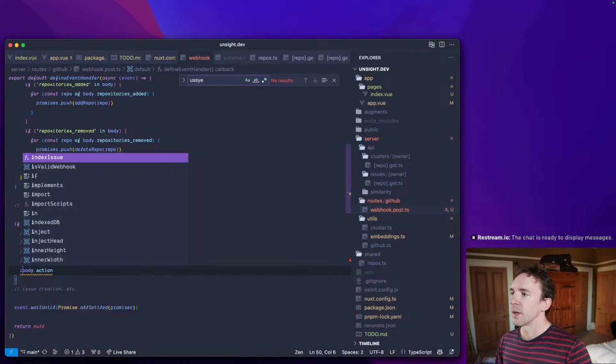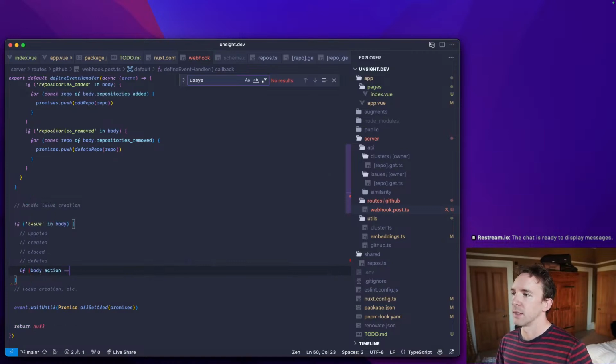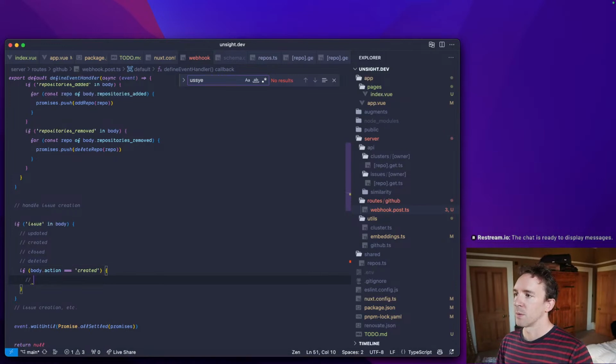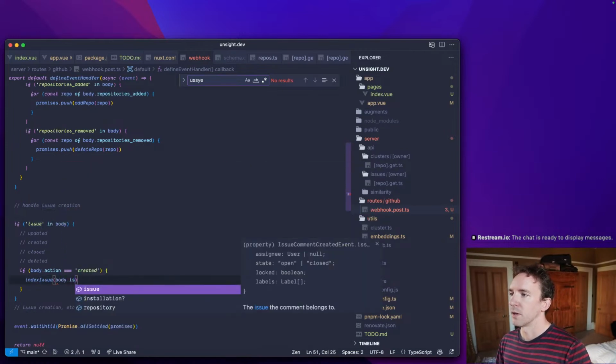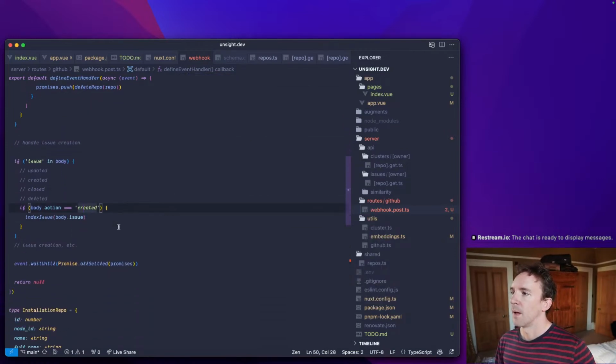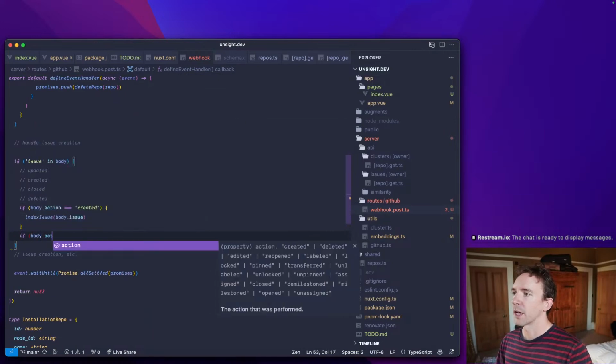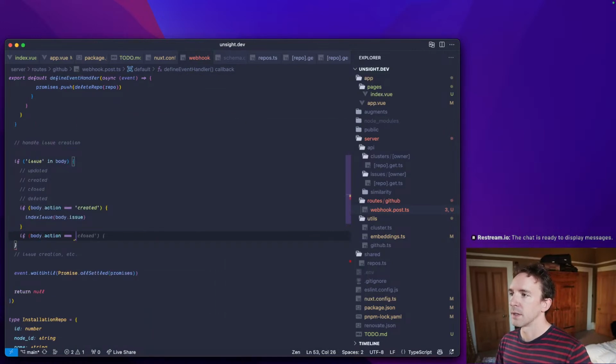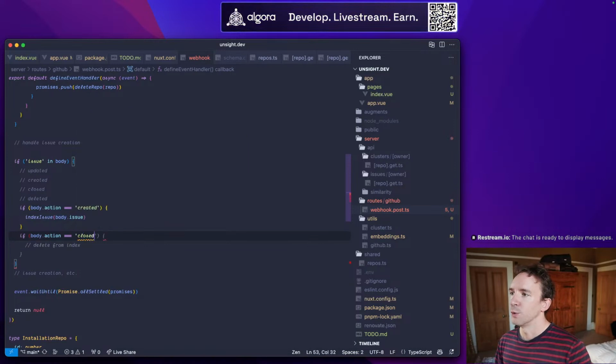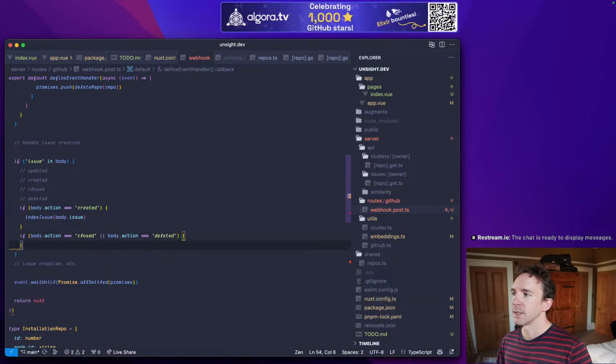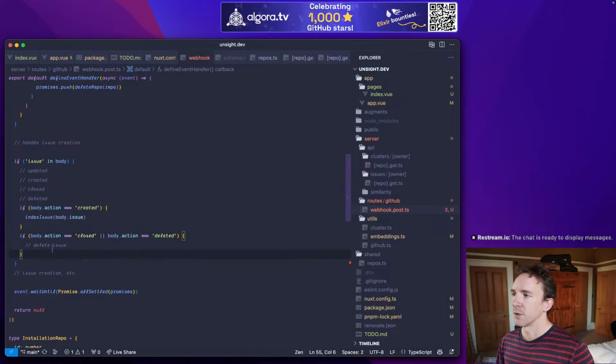So if body action is created, we update our index issue, body issue. If body action is closed or body action is deleted, then we delete the issue.